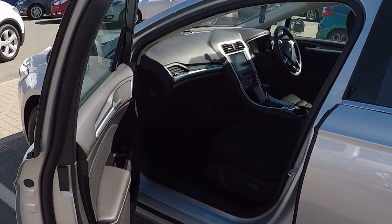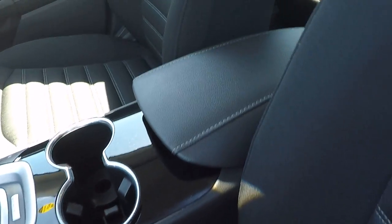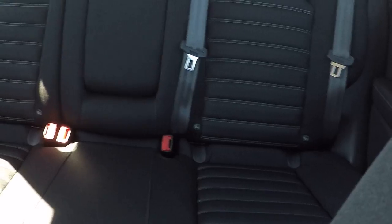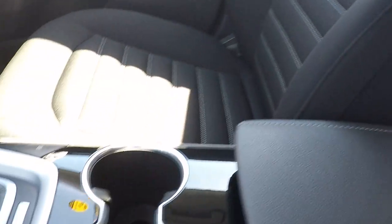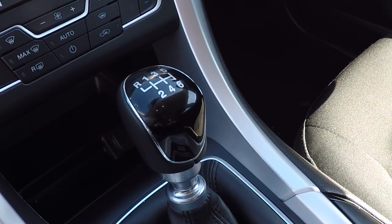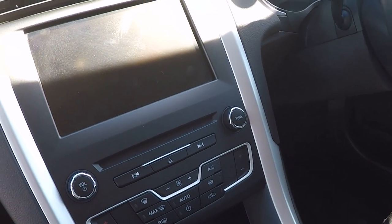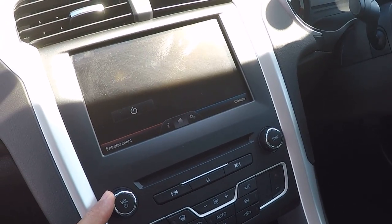Let's take a look inside and show you some of the features and benefits. It has a really luxurious, comfortable interior. There are Isofix child seat anchor points in the back to keep babies, children and toddlers safe. Electronic handbrake, auto stop-start technology, and a 6-speed gearbox for great fuel economy — 68.9 miles to the gallon on a combined fuel cycle, so it's an absolutely fabulous cruiser.